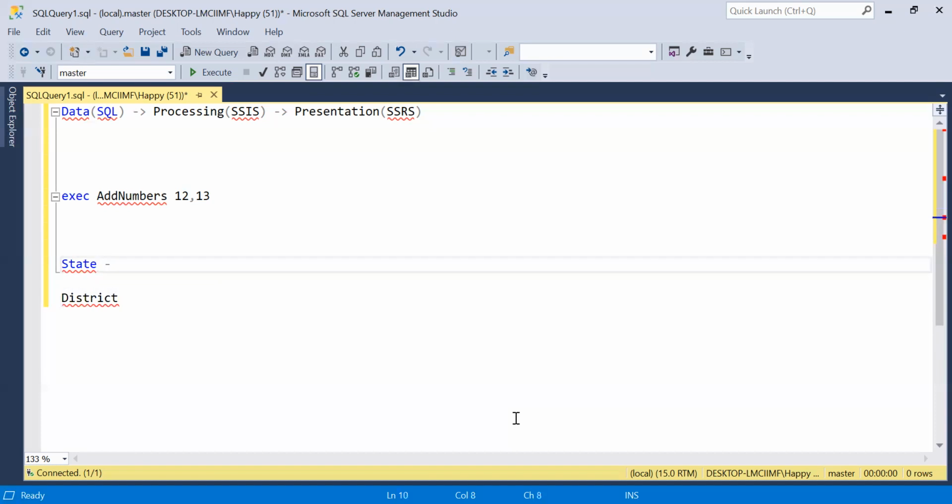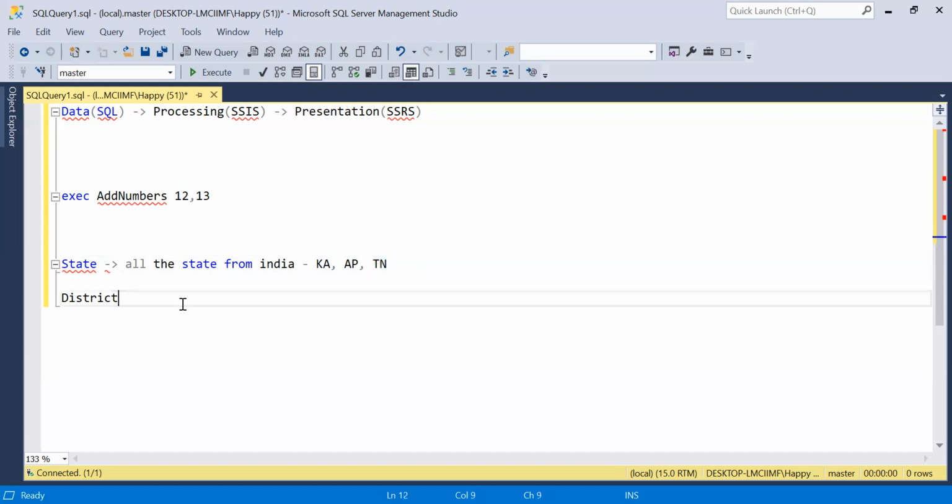This state will have all the states within India. Whenever you select any one of the states, for example Karnataka or AP or Tamil Nadu, on each and every selection of this particular state, the district values are going to change accordingly.